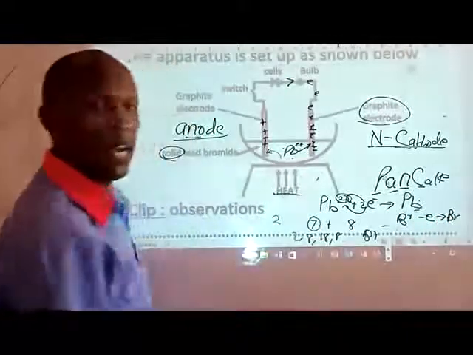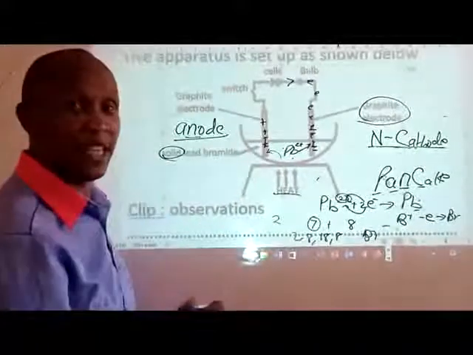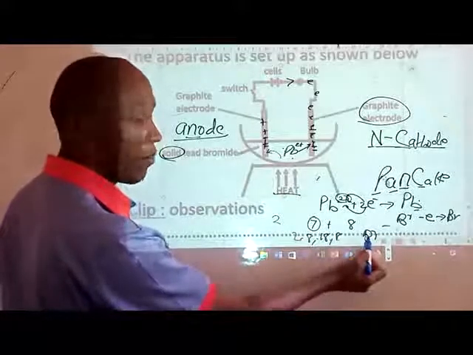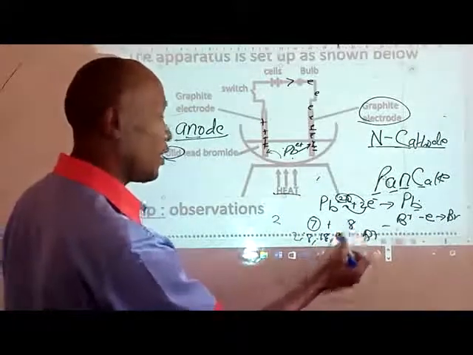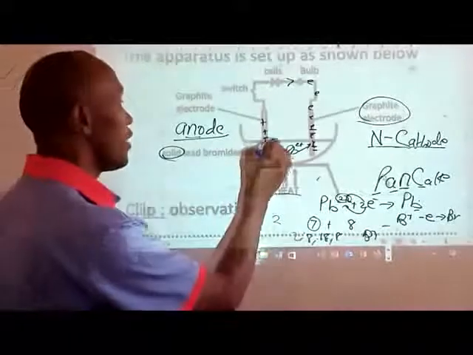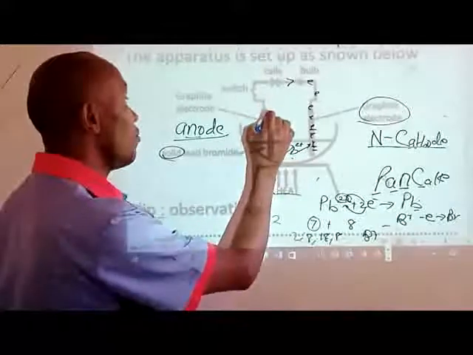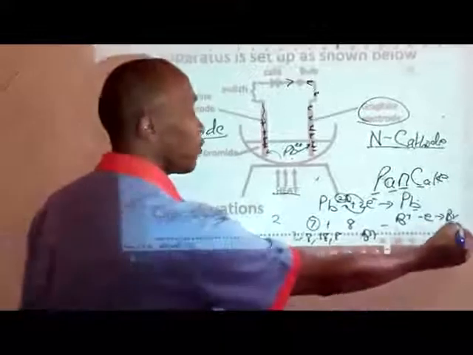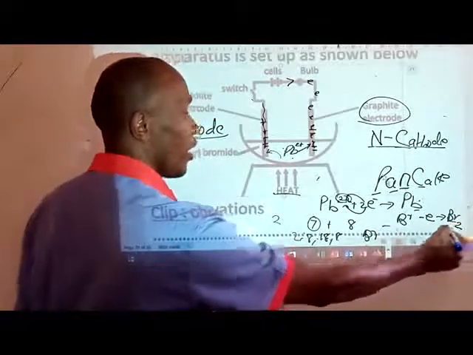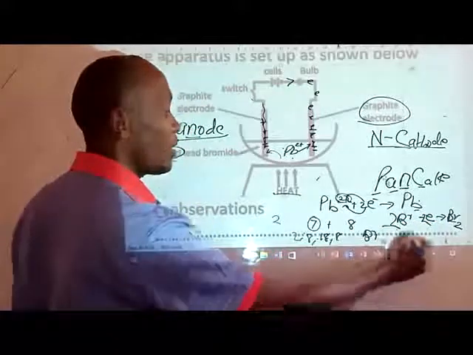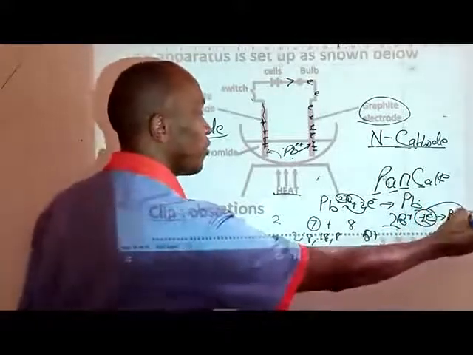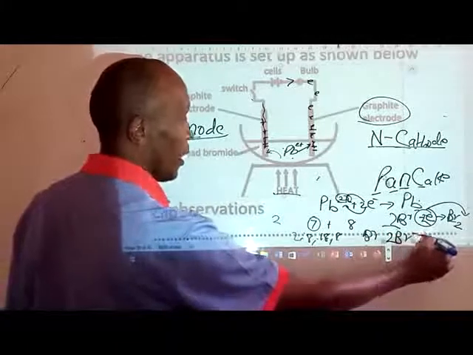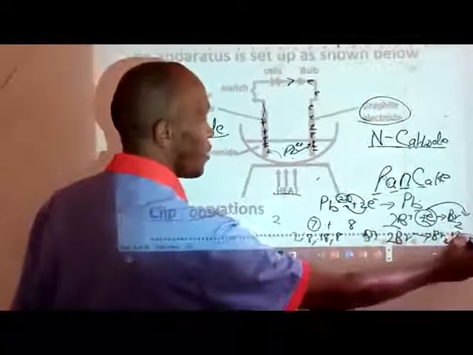It forms a bromine atom. So the electron is deposited right there. So it is coming from 2, 8, 18, 8, that is the bromide ion, to 2, 8, 18, 7, that is the bromine atom. The electron is right there, it now can move along the wire. This one does not exist alone, so they'll have to combine in pairs. So we need 2 bromide ions. Normally we don't write negative, so we carry the electron to the other side. The equation therefore becomes 2 bromide ions to form bromine plus 2 electrons.